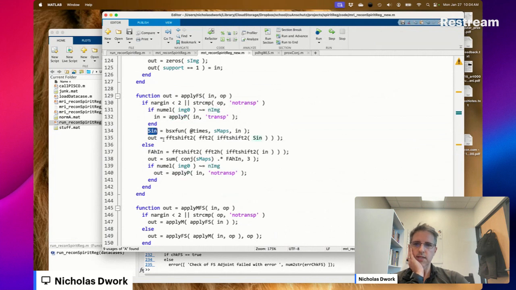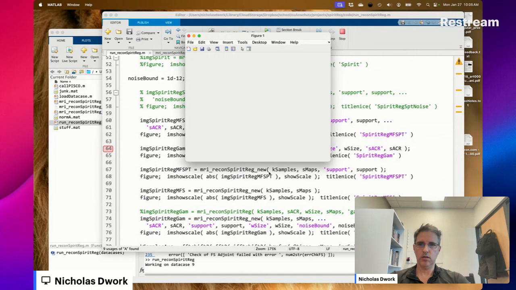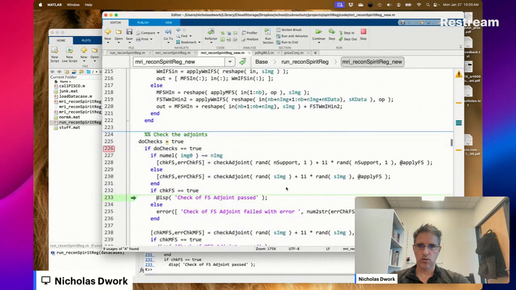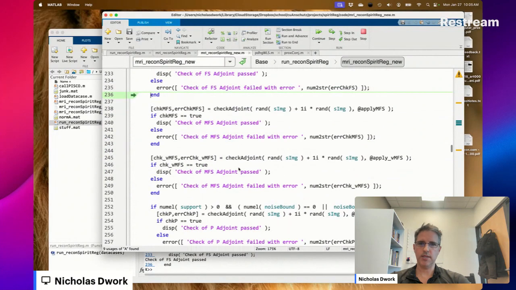P, S, F, F adjoint, S adjoint, P. So this is PT actually, so P. Oh. Okay, at least one check passes.